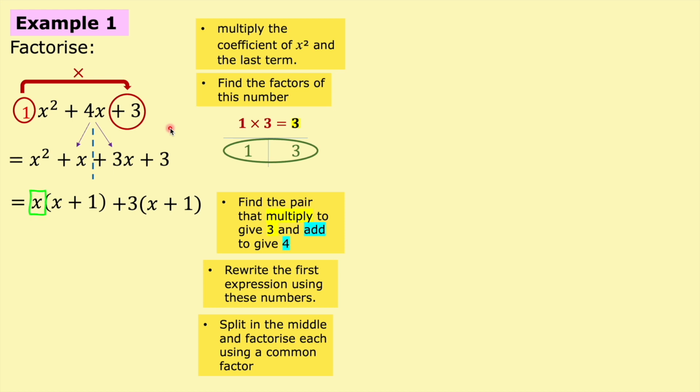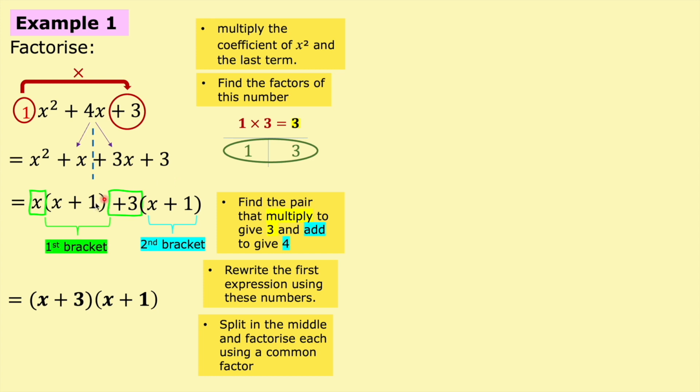Now once we've done that, we're essentially finished, but we just need to identify our two brackets. Our first bracket is the term that is in front of the first bracket and the last bracket. That creates our first bracket. And x plus 1 is our second bracket. These two brackets that we have here must be the same. If they are not the same, then you've made a little mistake somewhere.